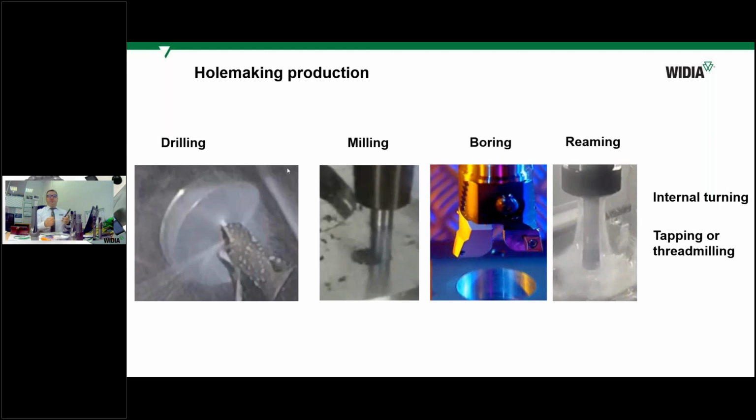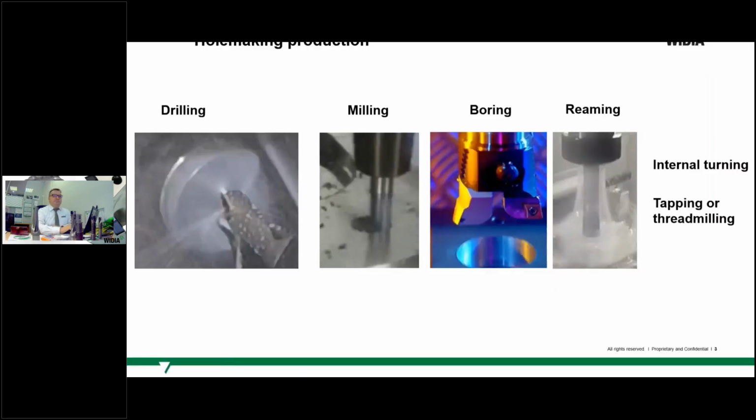They are hole finishing tools. Basically, it's not possible to produce a complete hole by a reamer or an internal turning tool in most cases. And if we compare drilling versus milling, in most cases milling is the most productive because it produces the hole in one shot. So the time we spend for the whole hole will be minimal.